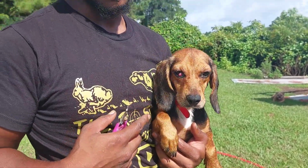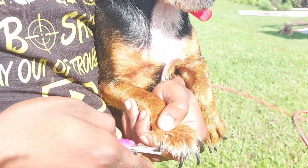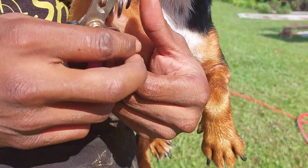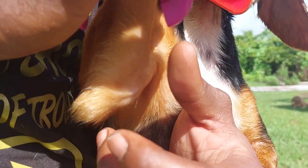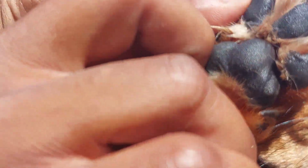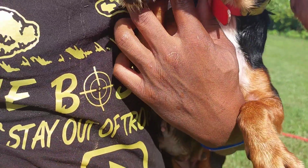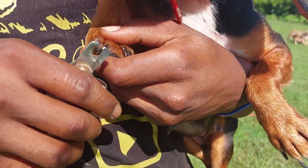A good way to make sure your dogs run a little bit faster is to take care of their feet. Here we have Star. She hasn't had her nails trimmed in a while. What you want to do is get that curvature out of there. Your dog's nails shouldn't touch the ground when their feet are flat, so these nails are way too long. There's actually the quick right up under there if you look. For black nails, you turn it upside down to see where the quick is on the inside so you don't cut it and make them bleed. If you quick them, they're going to bleed a lot and they're not going to like it when you clip their nails.